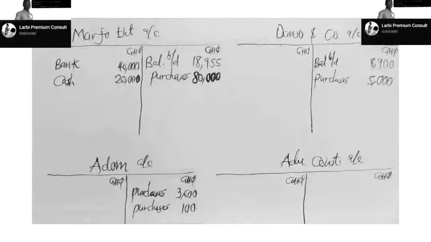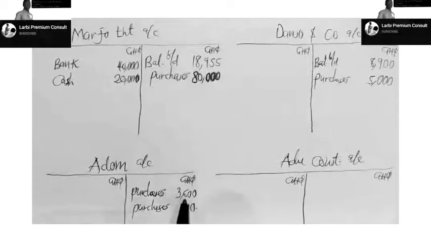But then because we are paying them on time, we are going to enjoy a cash discount of 10%. So once you're enjoying the cash discount of 10%, meaning you're going to pay an amount less 10% of the total amount that we owe Adam here. So we add the two, then you calculate 10%. That will be the cash discount. Then the remaining will be what we paid as check to Adam. I hope that is clear.